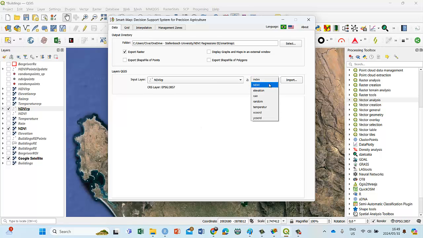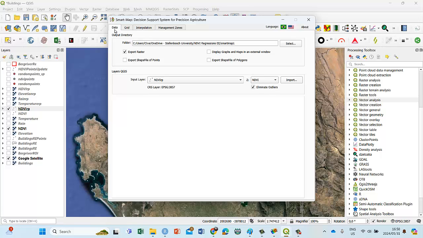The value that I'm going to work with is ndvi, because that's what we're interested in interpolating, but you can choose any one. I preferably keep that limit outliers highlighted. Then there's other options you can choose, but I just keep it as export raster because I want to display it. You can export it as points or shapefile, but I just prefer to work with raster. Again, raster is for visualization. Okay, so I want to present it for visualization purposes. But you're welcome to choose the others as well.